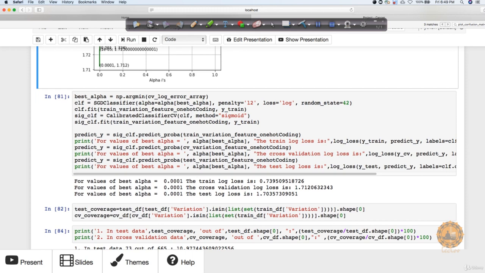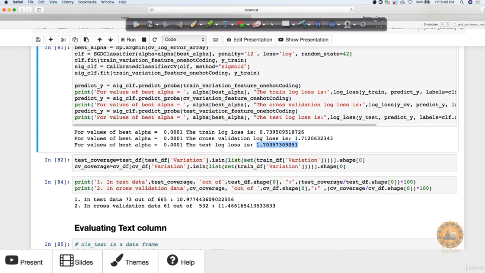If you look at the log loss, for my best value of alpha, my log loss for test, which is more important for me, is around 1.70, which is lesser compared to my random model. So definitely it is a good model. It's a good feature to look at. It's not a bad feature. So we may want to look at this feature and not ignore it. So this is also one way to look at whether any of your columns is important for the final output.